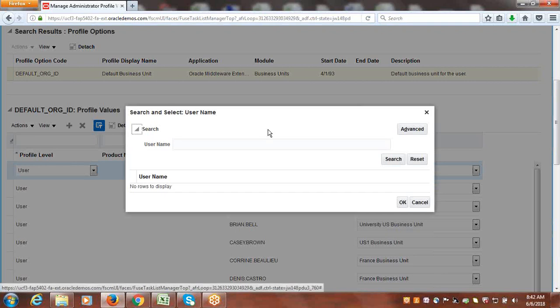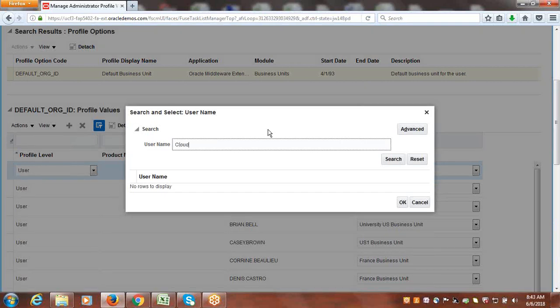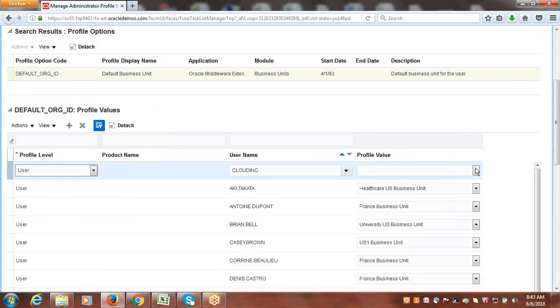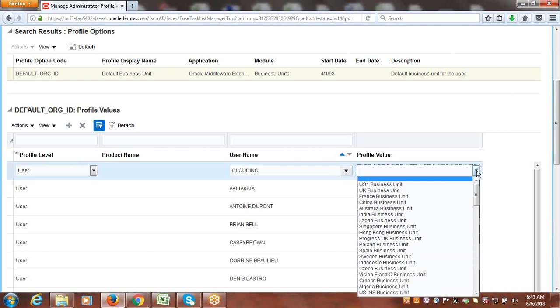So find our user and select this. You want to allow this user to have access to which business unit as a default BU. The one which we select, first of all the user should have access. Within that only we have to pick the value.